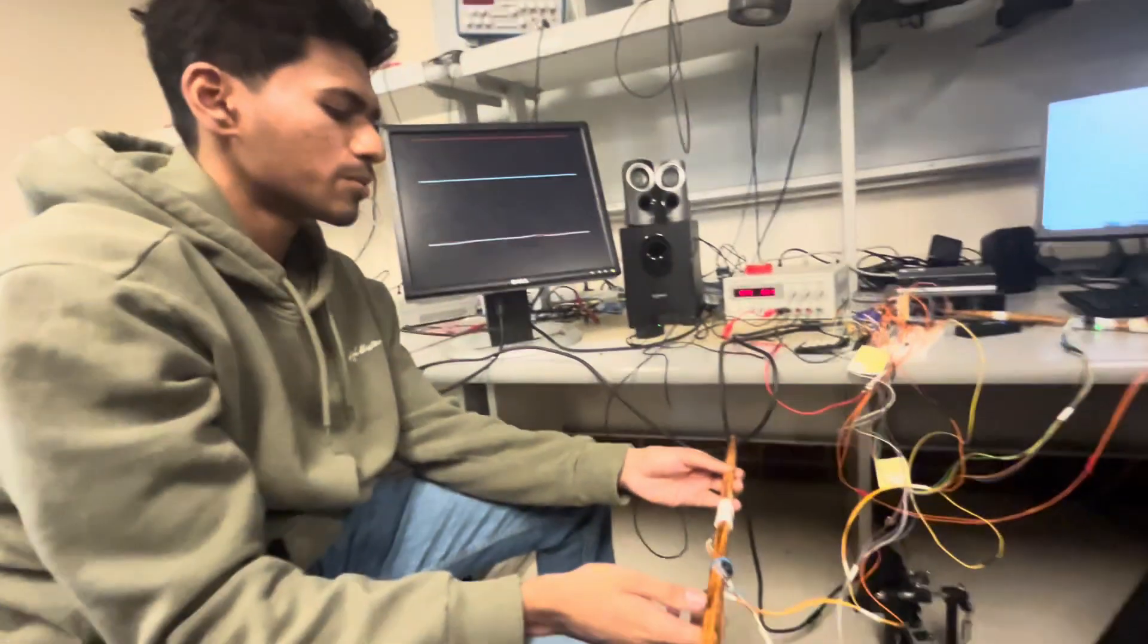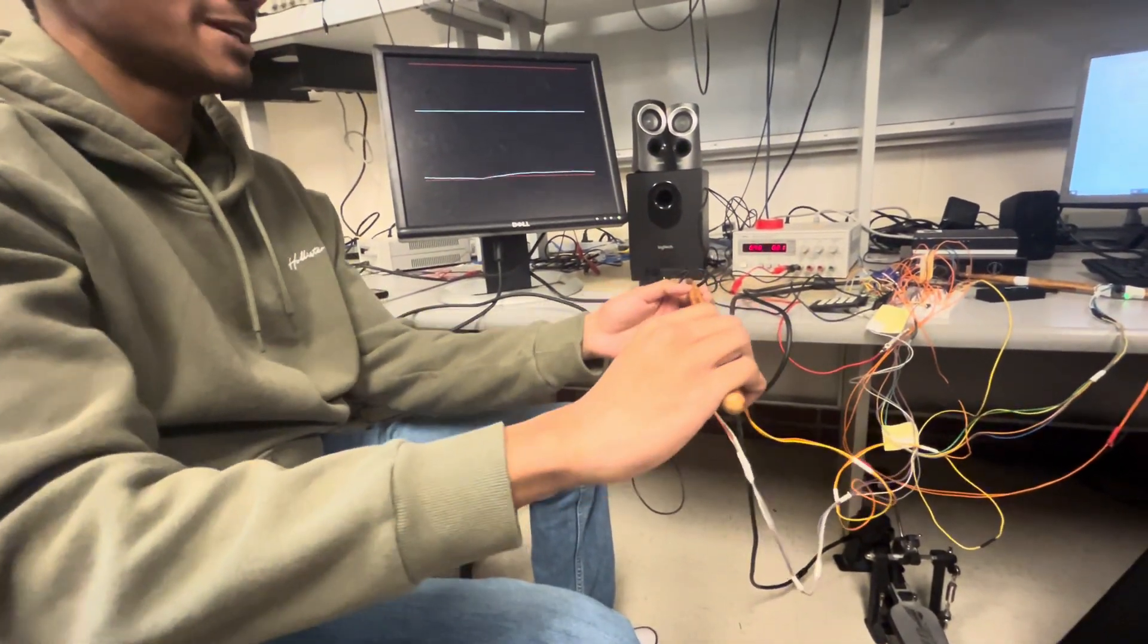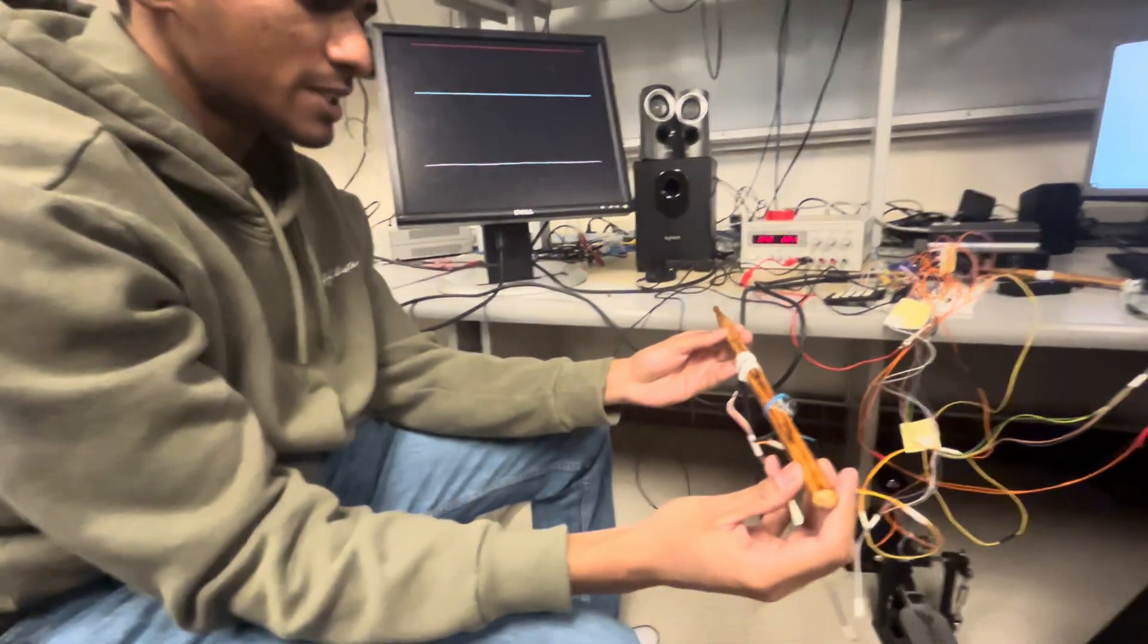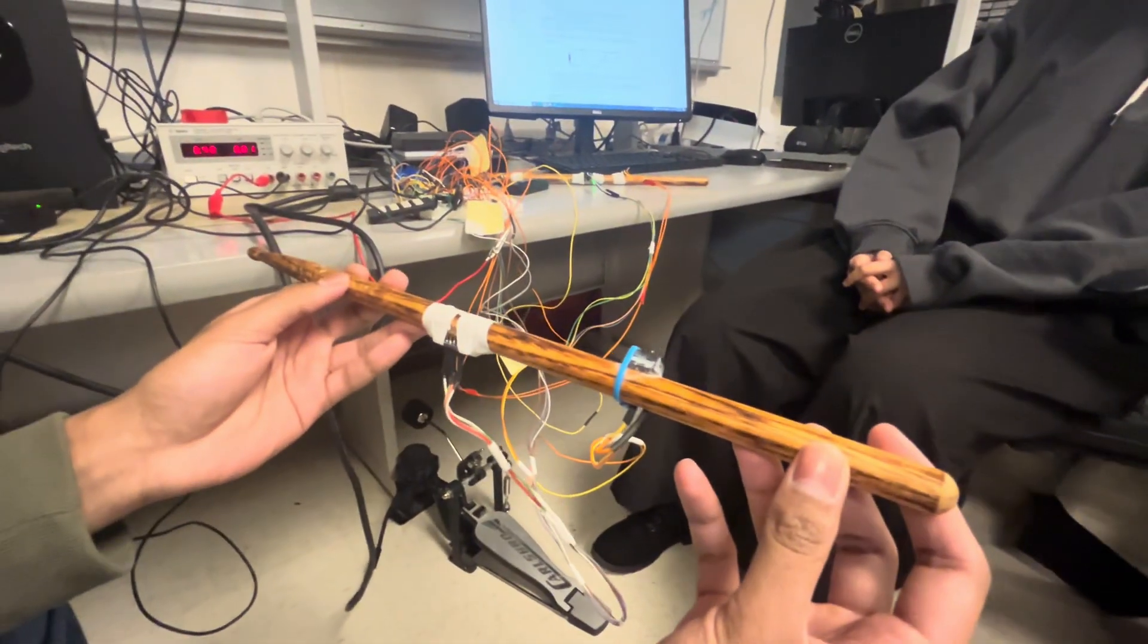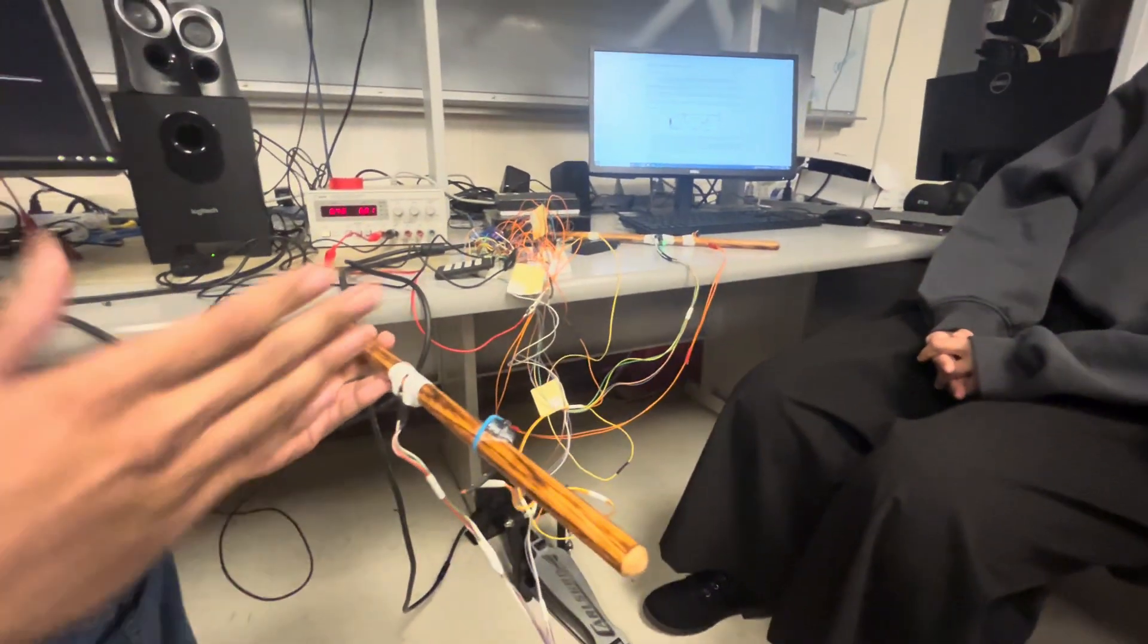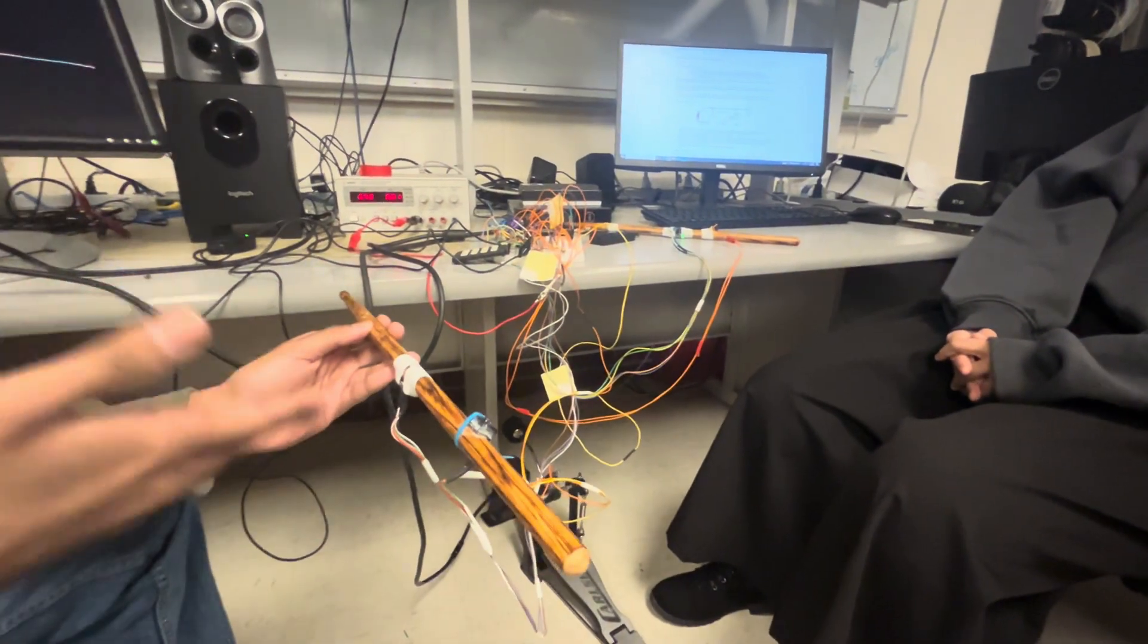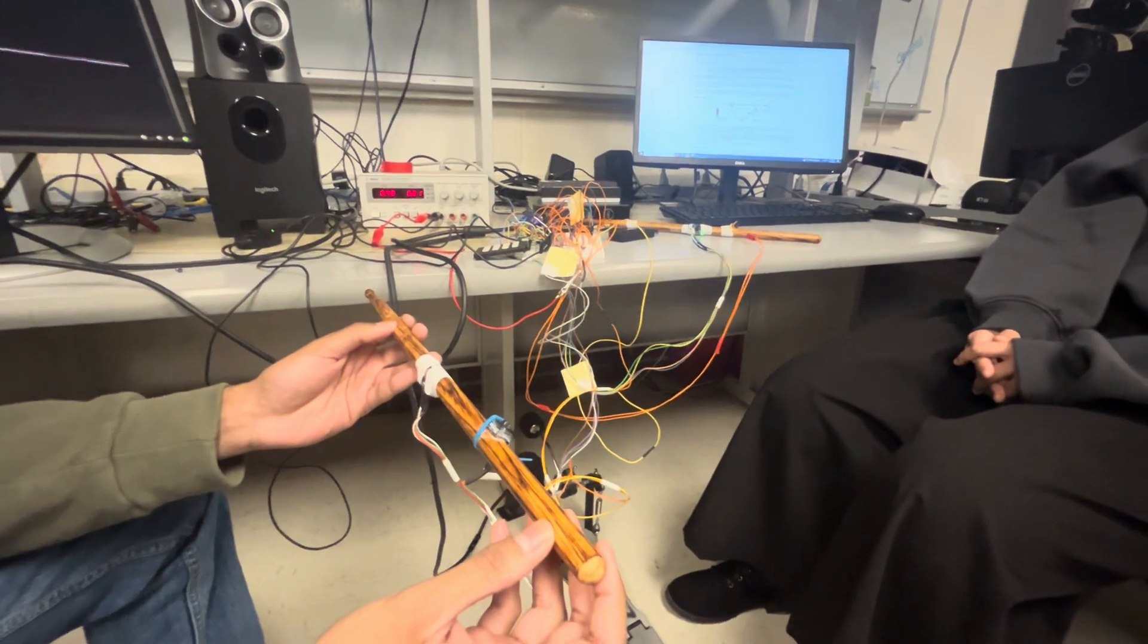So the idea is, on a downward stroke, so if I move it like this, it won't play anything. It has to be an intentional stroke, like that. Okay. It triggers based on downward strokes, meaning the gyroscope value is negative. And also, the gyroscope value has to fall in between a certain range, between, like, 150. And, well, the numbers are relative because we're scaling whatever comes out from the gyro. But it has to fall within a certain range in order to be triggered. Okay.